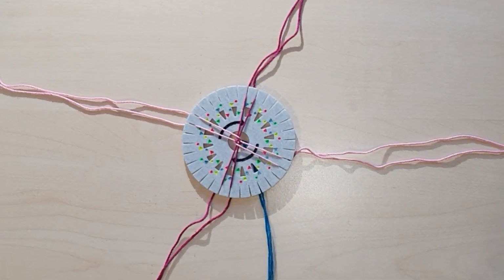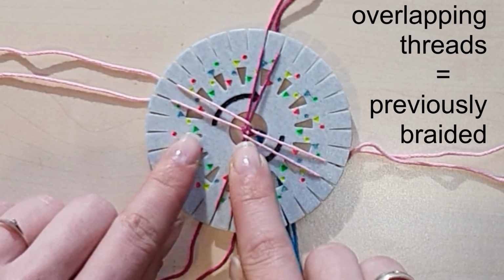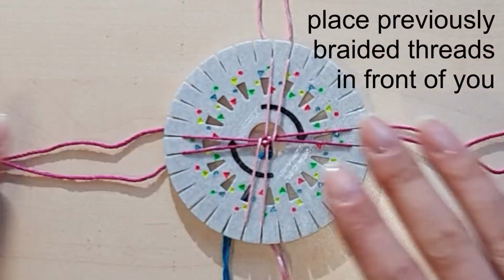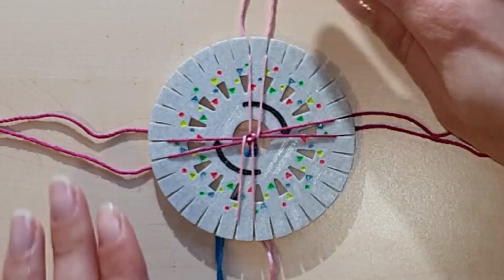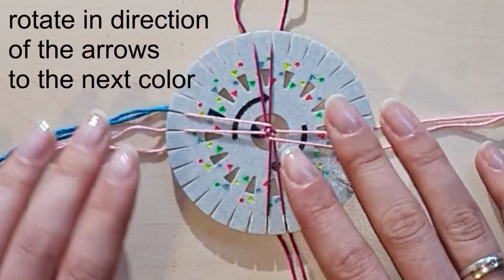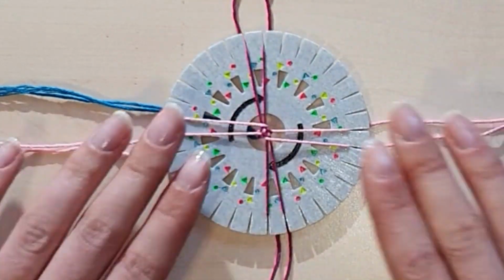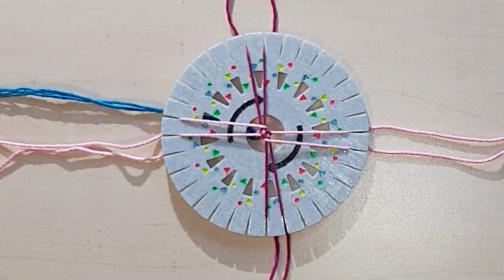In the next step you will learn how you will always find the correct thread you have to continue with. First, find the threads which are overlapping on top. These were the last two threads you used, so rotate them in a way that they are lying in front of you. Now just simply rotate in the direction of the arrows in the middle until you reach the next threads. Now all you have to do is locate the little triangle in the middle of the two threads and you can continue your work.